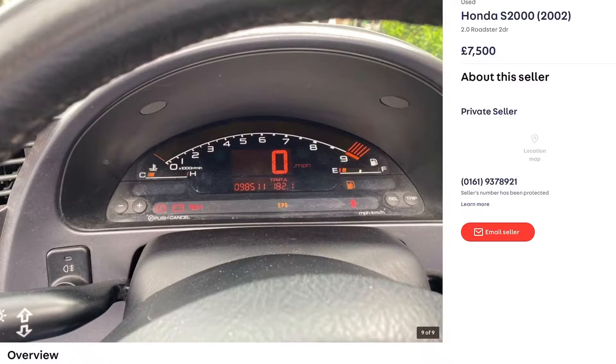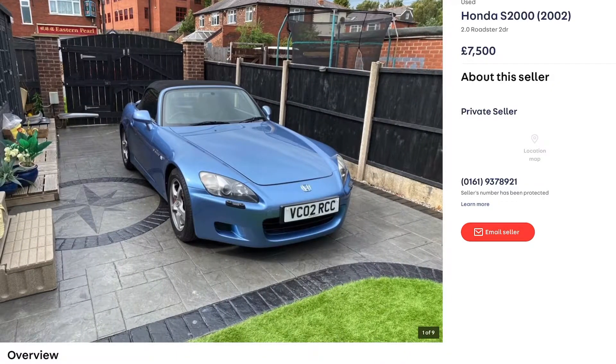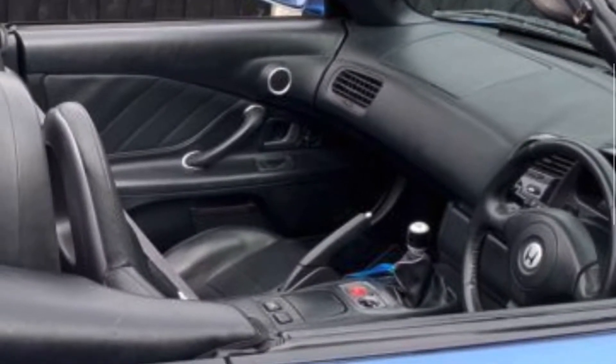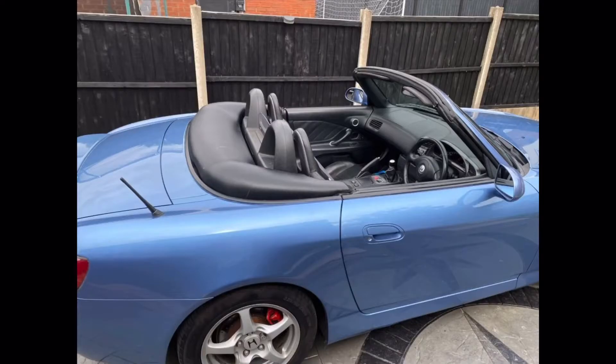So what do I reckon to this car? Actually I think this is quite a good example. The seats in the S2000, similar to my M3, have bolsters that wear relatively fast as you're getting in and out, fading or tearing on the side — the fact that there are no close-up seat pictures doesn't give me much confidence. But from the topside photo it looks in relatively good condition and I kind of like the black leather. For seven and a half grand I think that's a really good car as your baseline — the cheapest car you can get that's actually any good.